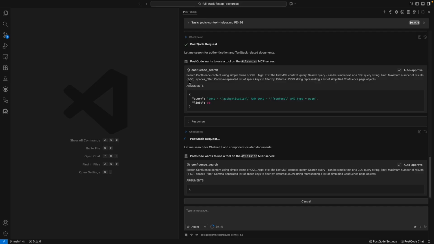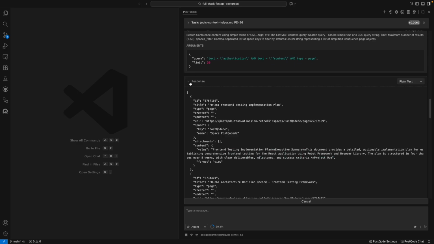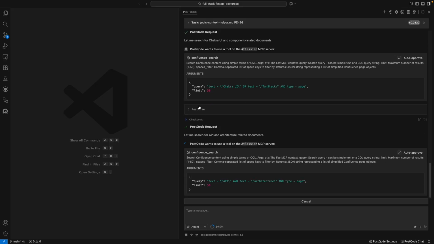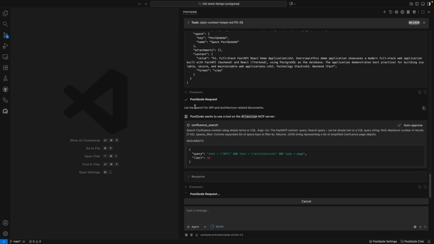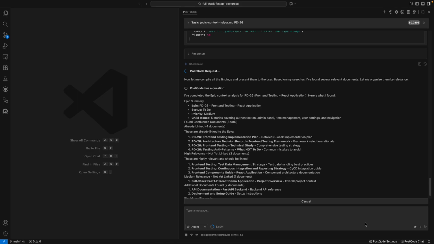It is doing certain searches to see what all things it can find based on the context it has gathered. And now it is listing down all the details.